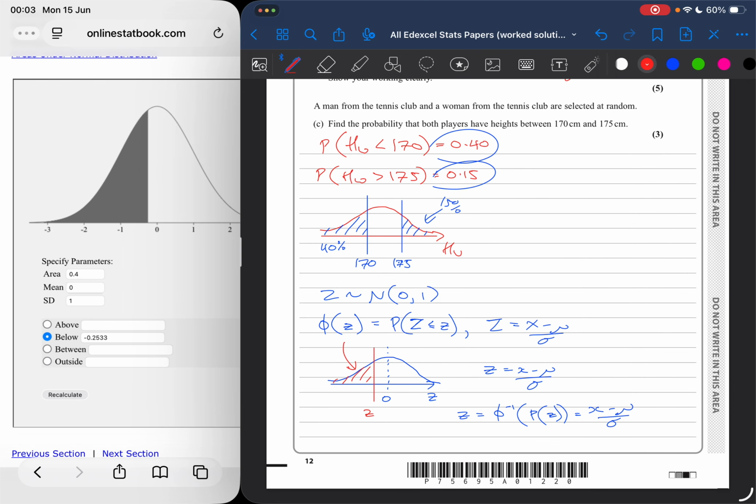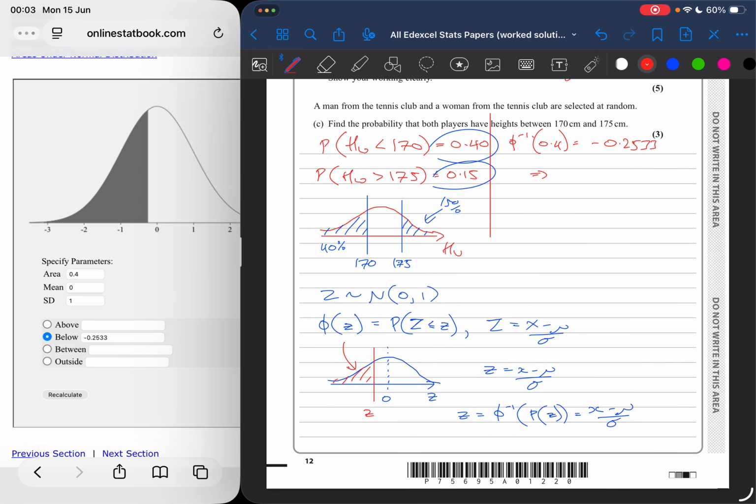So we can see, if I draw a little line here doing the right hand side, that inverse phi of 0.4 is negative 0.2533. This is a measure in standard deviations away from the mean. So 40% is 10% away from the mean, yeah? 50% is the mean, and 10% away is actually about a quarter of a standard deviation. So we've got that one value.